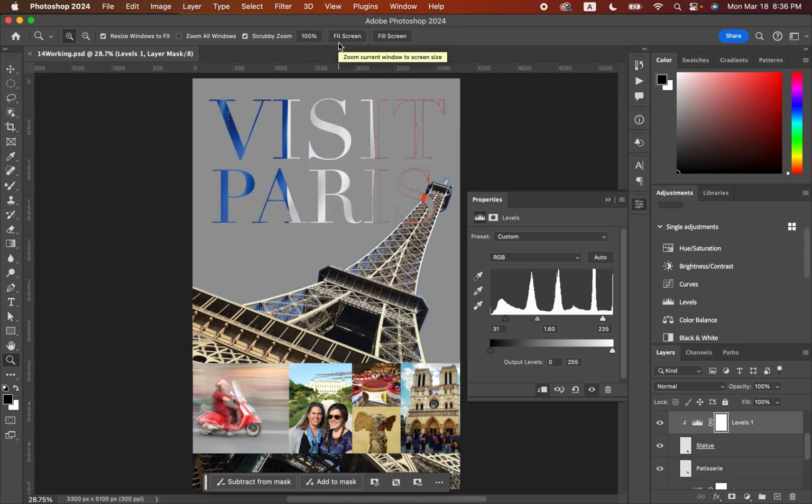So this is going to turn on a warning filter that's going to tell you which color values are outside of the print range. So that's really important. This wouldn't actually print well on a printer with these color settings because the blue value of the sky is not printable, and neither is this red value on the text. So our image would come out looking really funny.